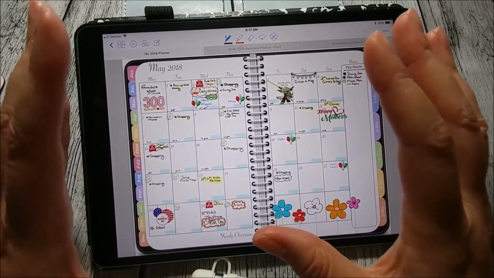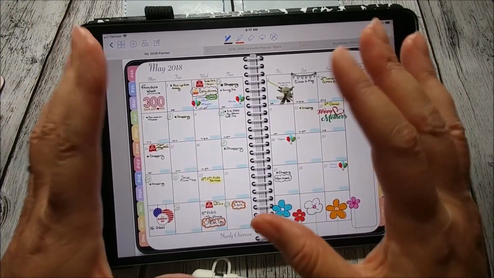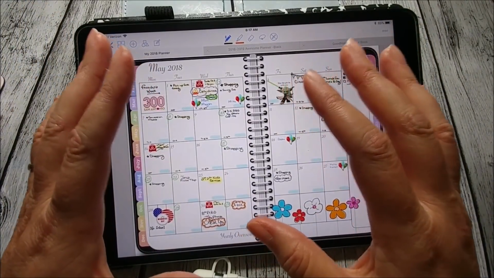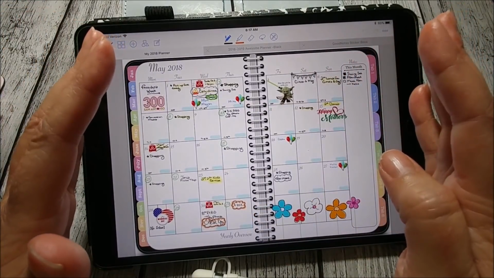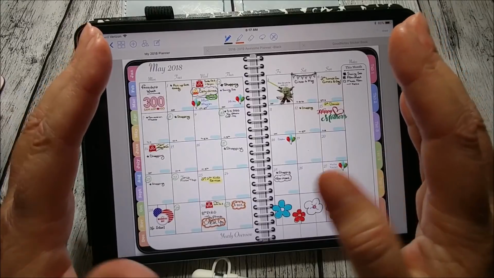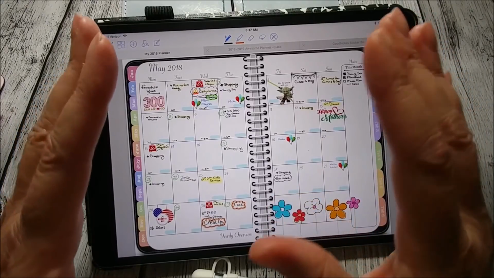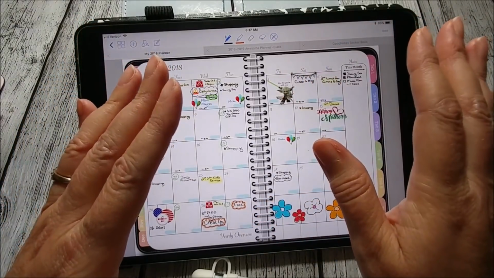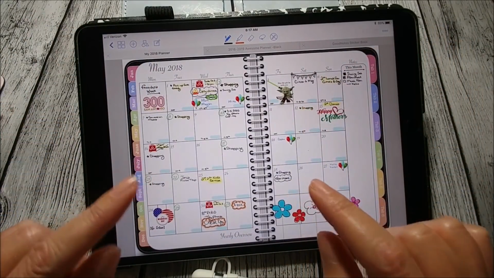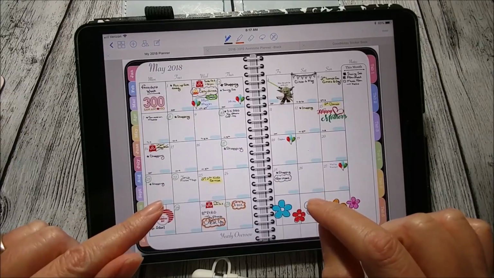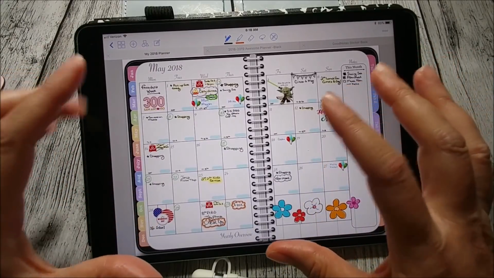I've decided that for the new version of my planner, there are quite a few things that I'm not going to be moving over into here that are in like the tab section of my planner. So I will be doing separate notebooks for those, and I'll show you how I do that in a different video in the future. But I do know that I need my May calendar because as of right now, today, it is still May. And so I want this for a reference in the new one.